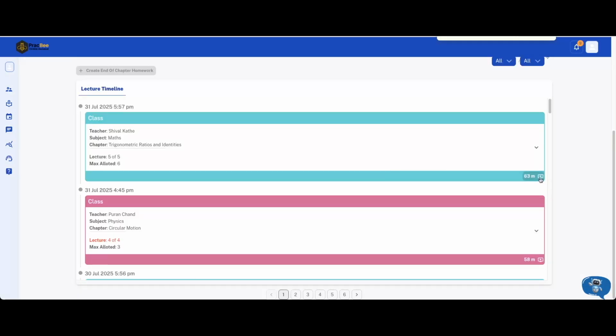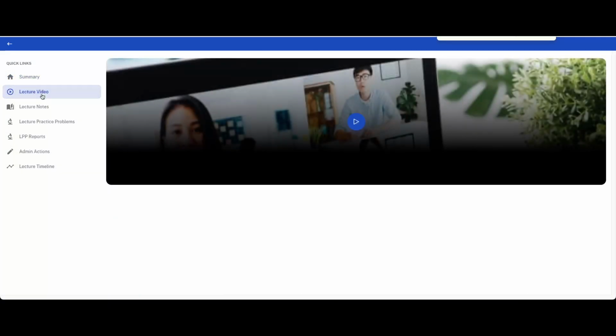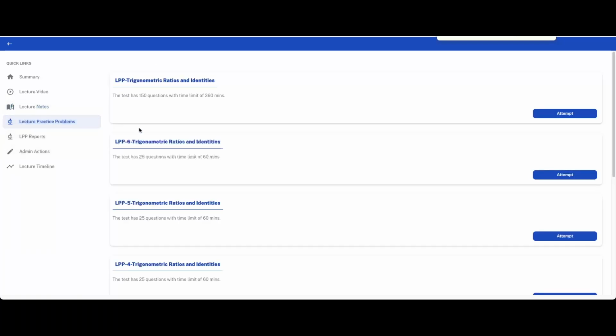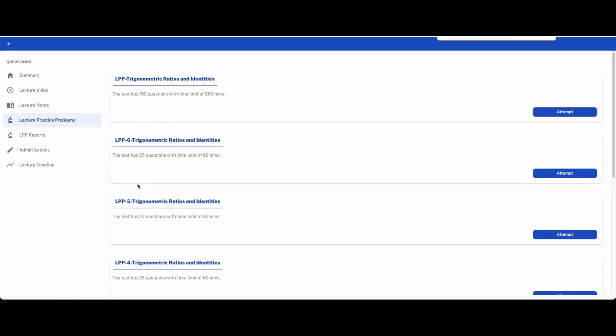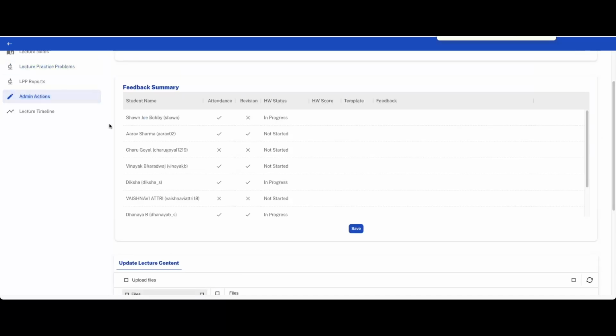In this course, once the students have attended the classes, the lecture video of that class would always be available to refer back. There would be lecture notes available with them. There will be lecture practice problems based on the number of lectures done, because this is already there in the Abhyas portal. And then based on the class, it will send feedback to the parents on their WhatsApp if there is something that needs to be communicated, like we do currently with human teachers.